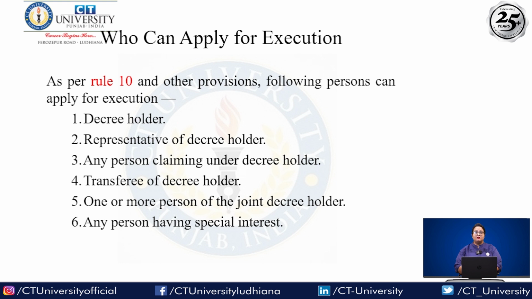Then, any person who has an interest. If in the decree any person has an interest, that person can also make an application. For example, if the decree has been passed in favor of the decree holder, but before that the property was sold to another person, or is under mortgage or sale, then the mortgagee or lessor who has an interest in that property can make an application for the execution.